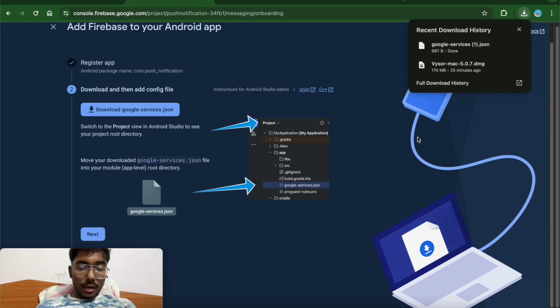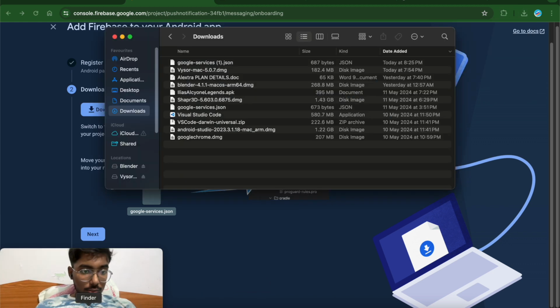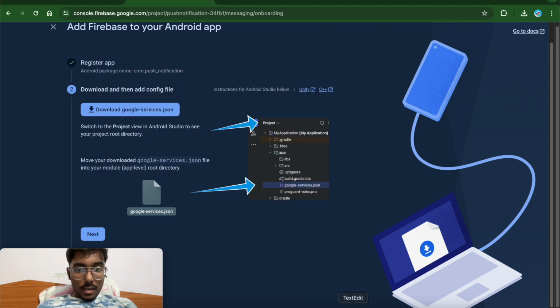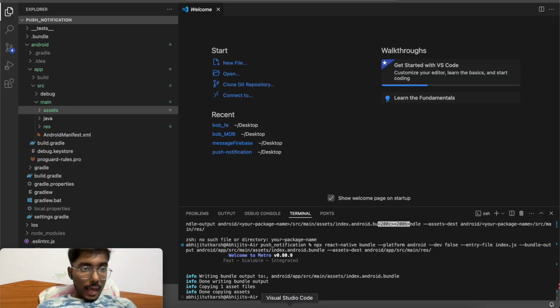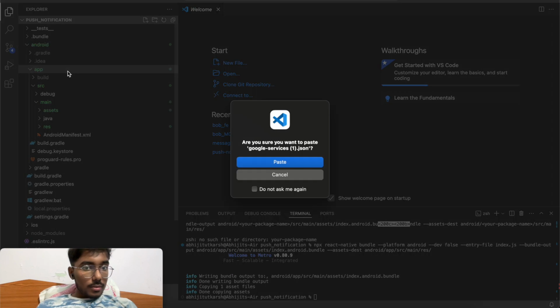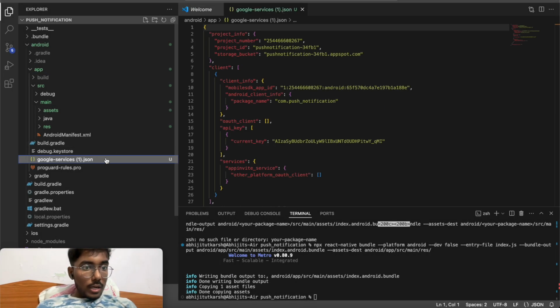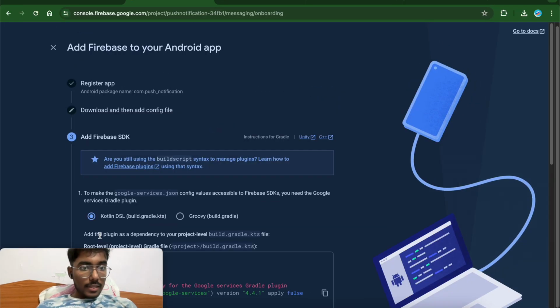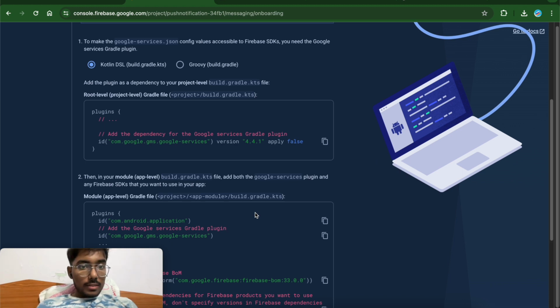Yeah, so now I did actually have one. I created a copy of the same file. Let me copy it and paste it at the application level. Inside the Android folder, inside the app folder, I'll paste it, and then I'll remove the one from here and save it. Right, now I'll put next, and now we have to put these files here.